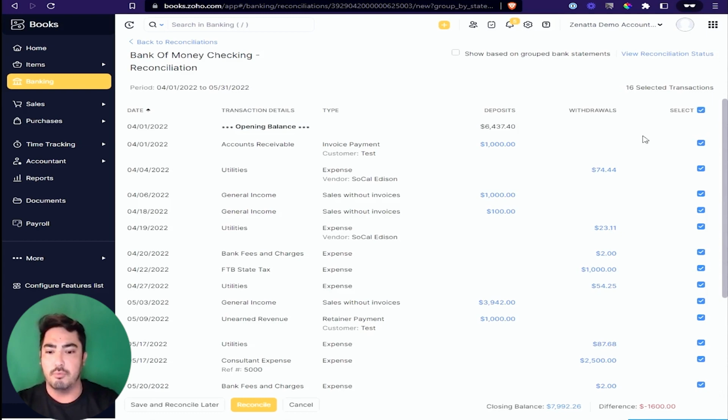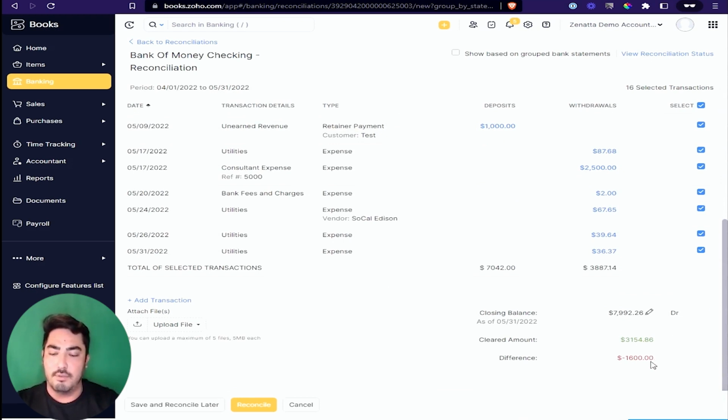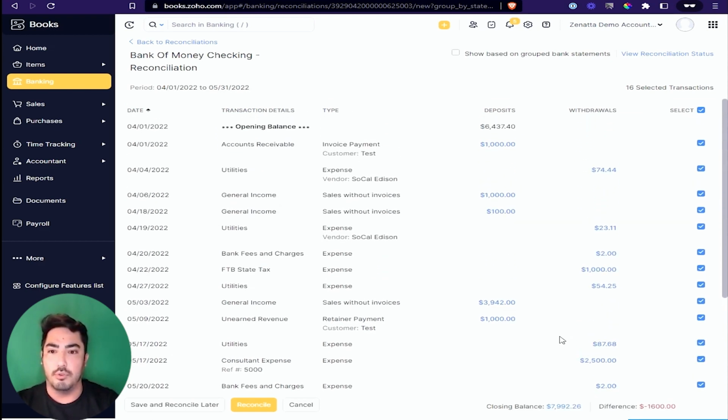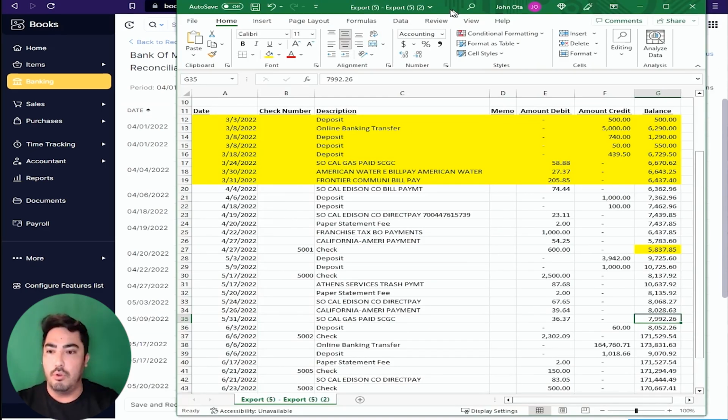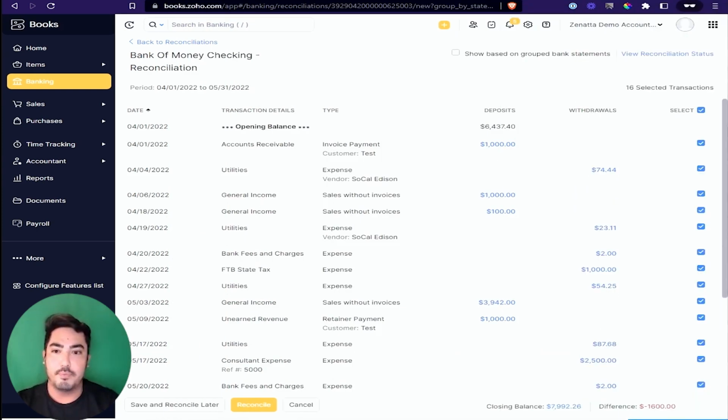I'm going to go ahead and, like I mentioned before, hit the select all. And if I look into here, we'll notice that there is a difference of $1,600 currently. So that's strange. What's happening? We'll need to look into that a little bit more. So one of the things we'll do is we will pull the bank reconciliation side by side, and we'll go through and we'll look and we'll clear out these different transactions as we see them on the bank statement here. So let's go ahead and do that.